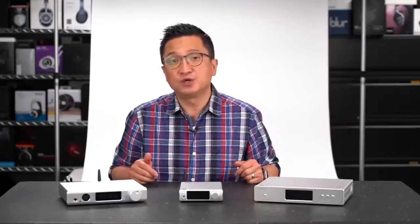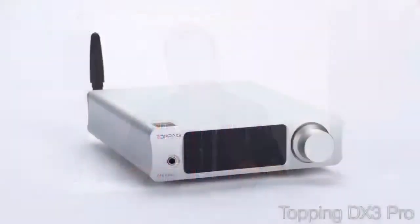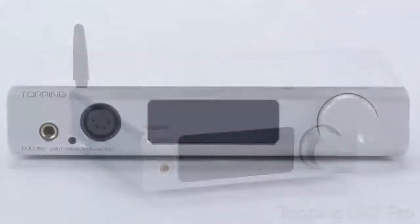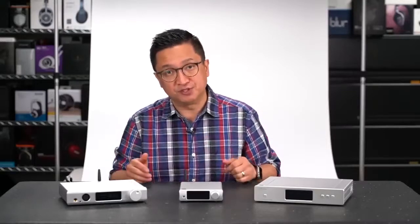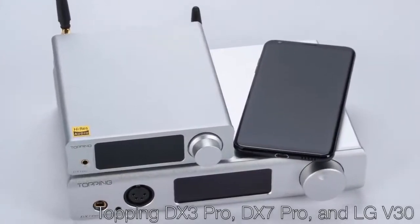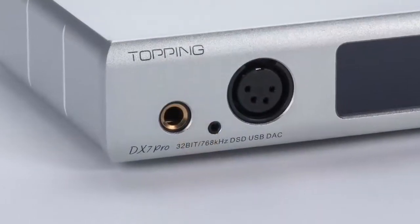With excellent measured performance, outstanding features, and comparatively affordable pricing, Topping has been doing quite well with our community. These wonderful little desktop DAC headphone amplifier combos are the Topping DX3 Pro and its upmarket sibling, the Topping DX7 Pro. The DX3 Pro is built around two AKM AK4493 DACs, and the DX7 Pro is built around the ESS ES9038 Pro DAC. They were the first Topping products I'd used, and they're very impressive performers. Both also support Bluetooth digital input with aptX HD, meaning I can use my LG V30 Plus Android phone as a wireless transport. I also love that both have built-in headphone amplifiers — the DX3 Pro with unbalanced output, and the DX7 Pro with both unbalanced and balanced headphone outputs.